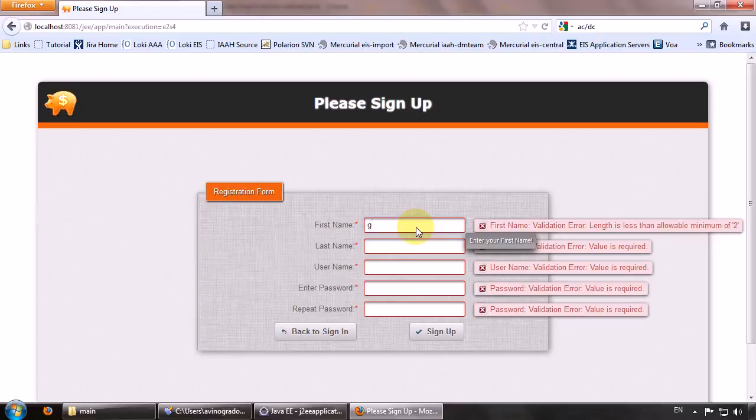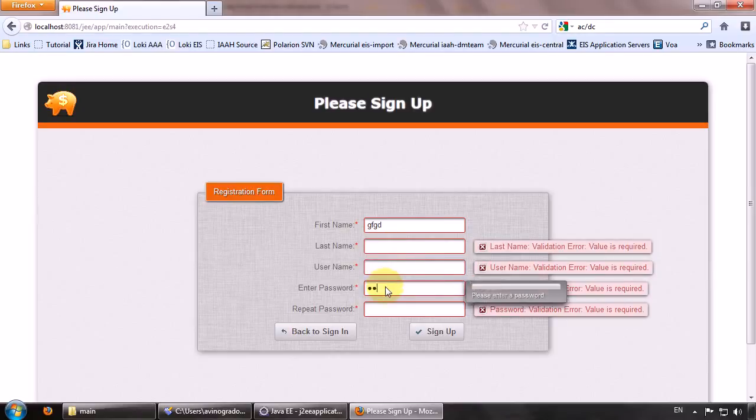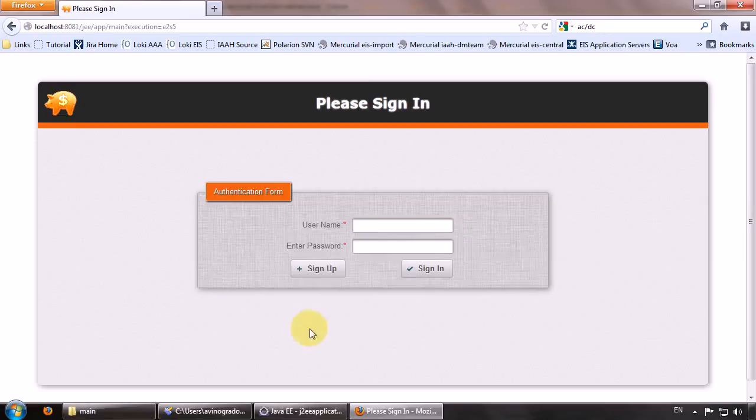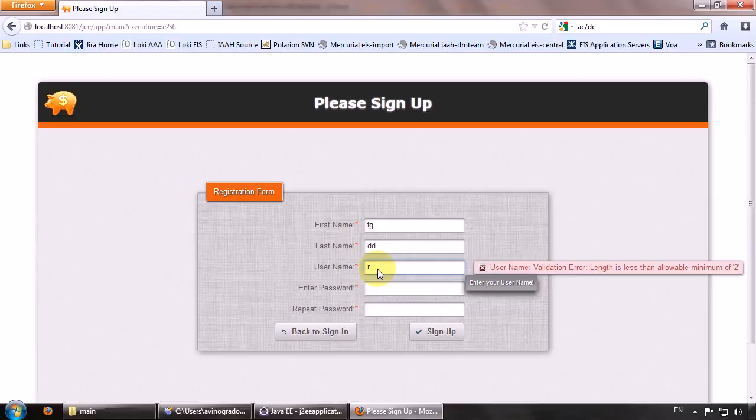So I press and it's still too short, and we see the length is less than allowable minimum of 2 message, and if I press again, then there are no error messages. So it works in this way. And it also works if we try to enter some text in the empty field and the message appears also.